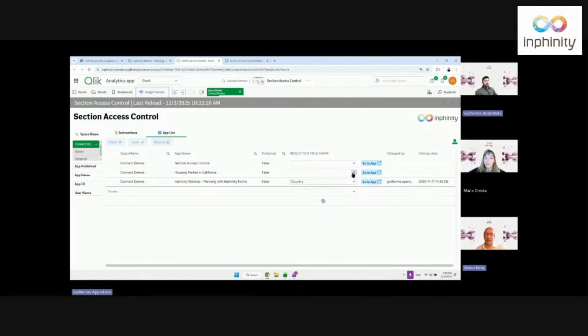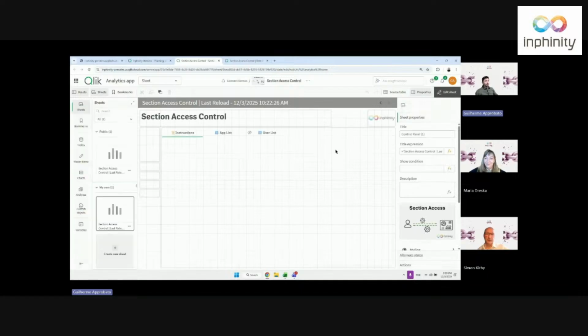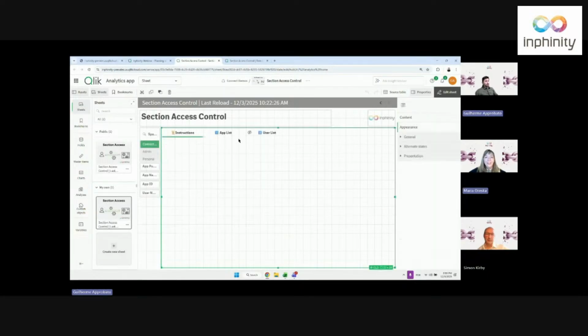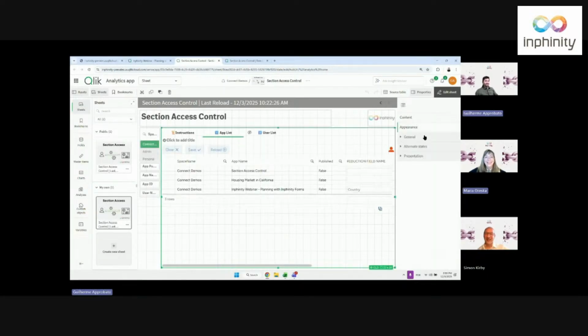A very good thing to mention here is that the drop-down is an Infinity field, but it also works with set analysis. So we have the app ID here as a hidden field, okay? And the list is basically a concat, and I can actually even show you here. I will duplicate the sheet so we can see it in action. Let me go technical; the guys and ladies will appreciate it.